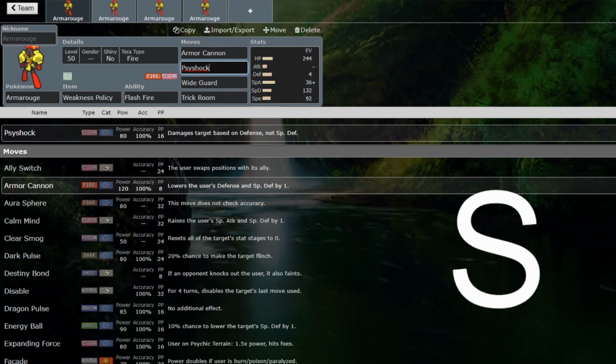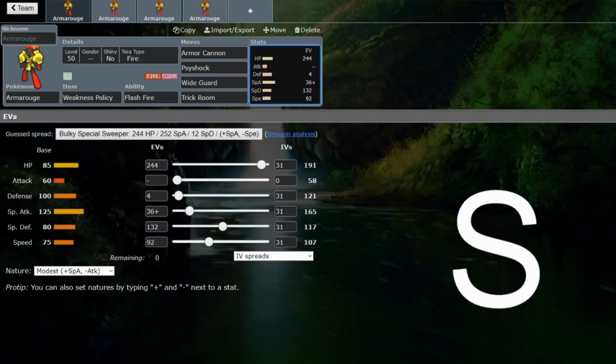And then Psyshock so that you can hit on the physical side as well, because you may not be pairing Indeedee with this Armarouge. If you do have Indeedee on your team, definitely change it to Expanding Force, but Psyshock, if you don't have Indeedee, seems pretty good, so you can hit on both the physical and the special side. So yeah, Weakness Policy on this Armarouge, because it's got the bulk to be able to take a super effective hit, and then it will be able to get some significant damage going as well.